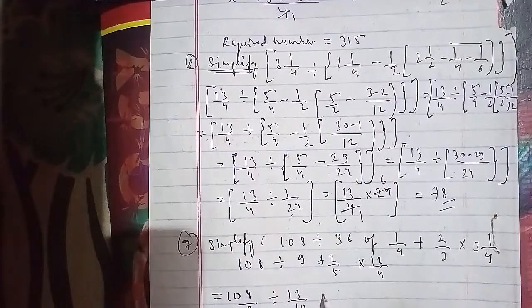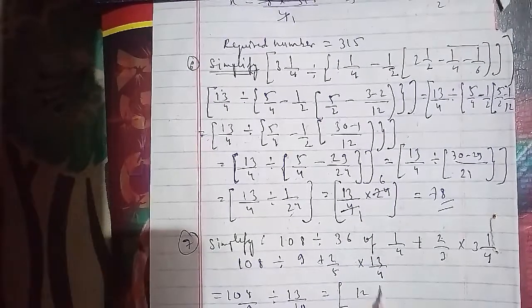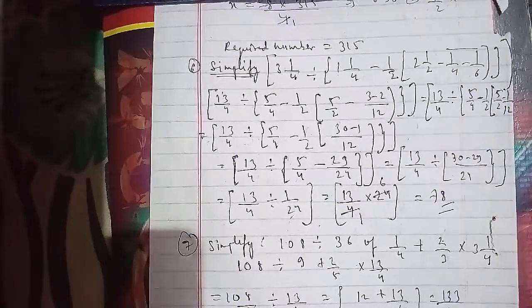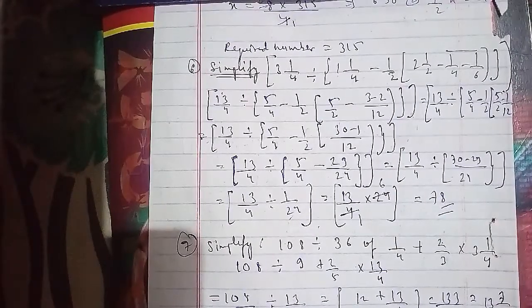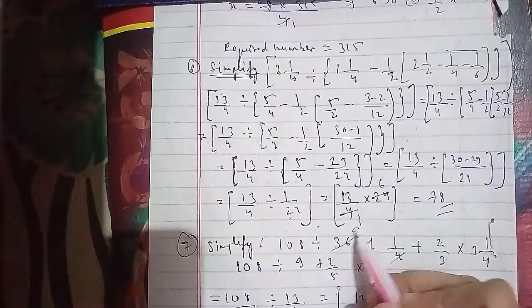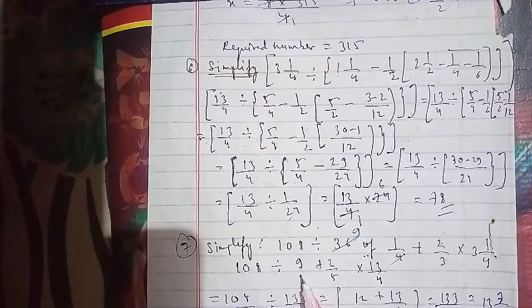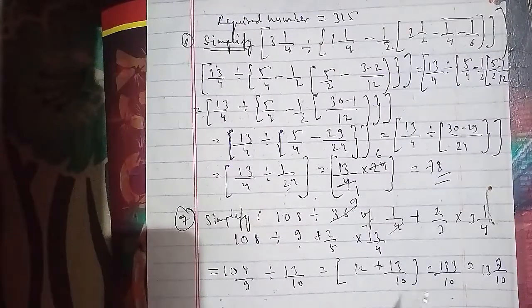which is equal to 12 plus 13 upon 10 equals 133 upon 10, and that is equal to 13 3 upon 10 here. So that is what we will get, and as we go ahead with the solution, that is what we have to find out as well. So let's go ahead. We cancelled it out here: 4 ones are 4, 4 nines are 36 of, which is multiply, so that is representing the 9 here as well, and the other will be the same as what we have to solve, if someone is going to solve this.